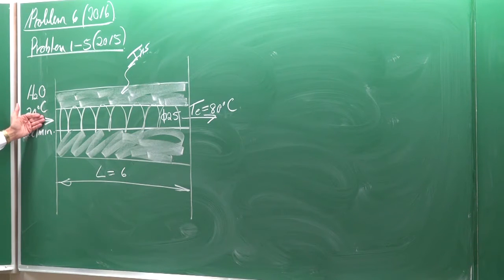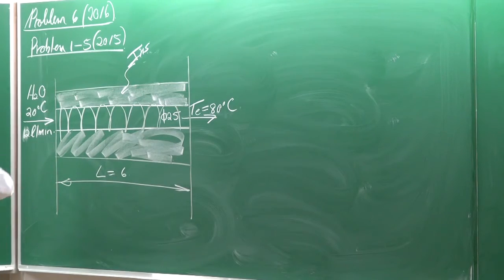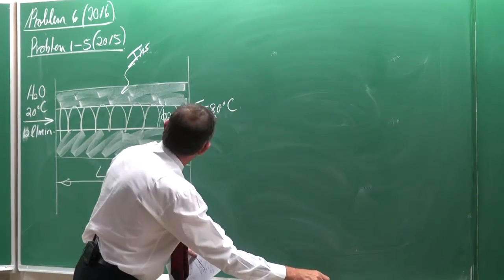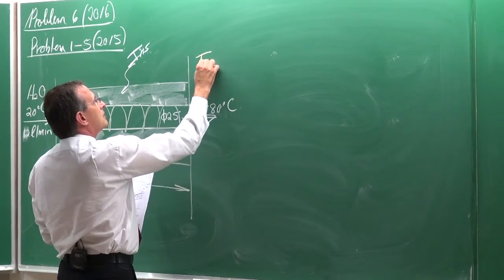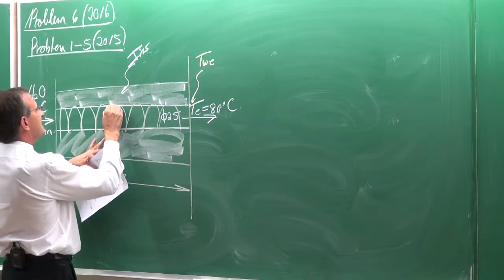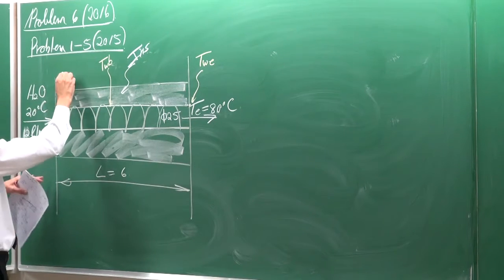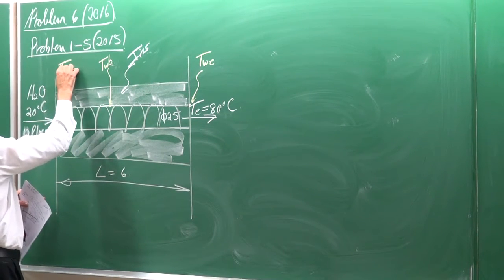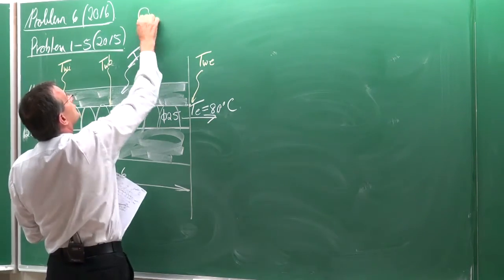So inlet temperature 20, it's being heated to 80, 12 liters per minute water, length is 6 meters, 25 millimeter diameter tube, and it's insulated. And what is asked from us is to determine the wall temperature on the outside of the tube, also here in the center, T_W bulk, and you'll see why I've used that notation just now, and then also the wall temperature at the inlet, so those 3 temperatures, and we are also asked to determine the heat transfer rate.